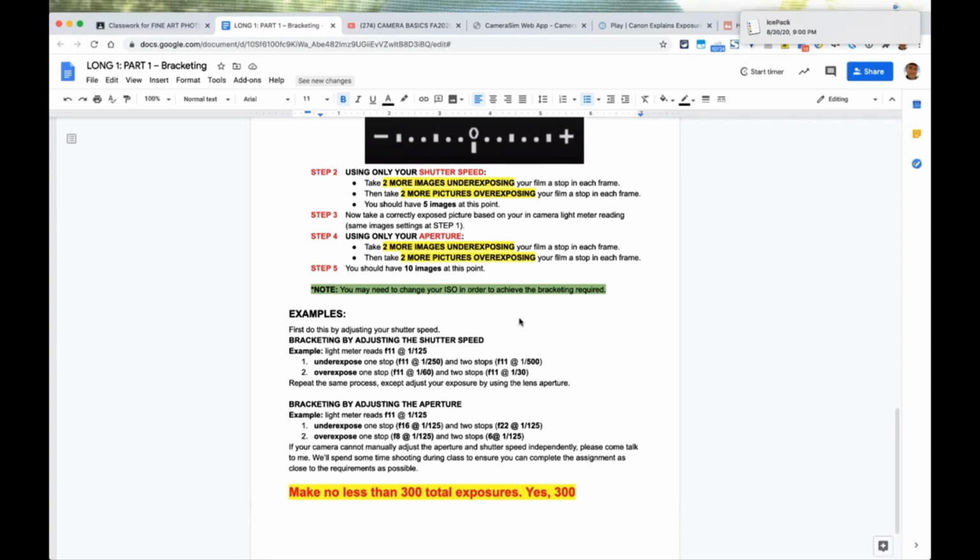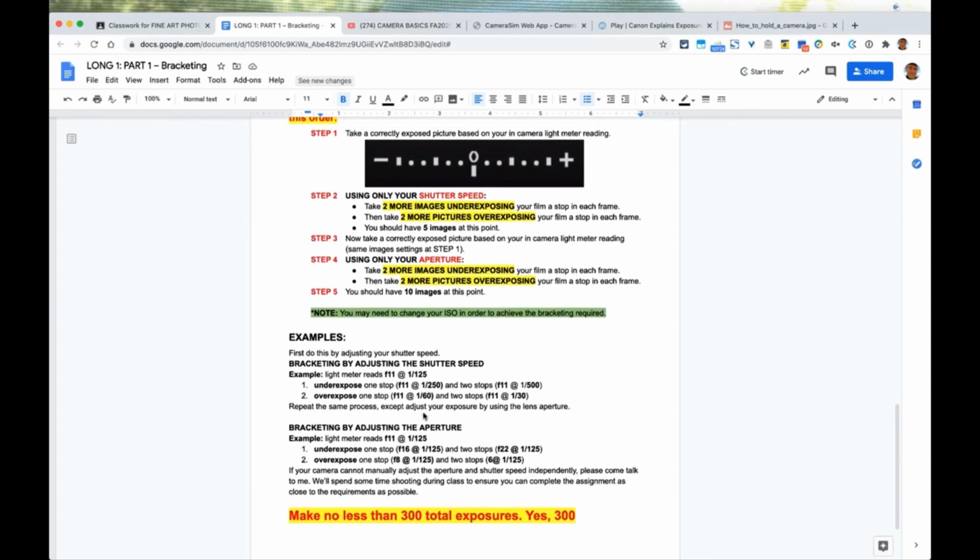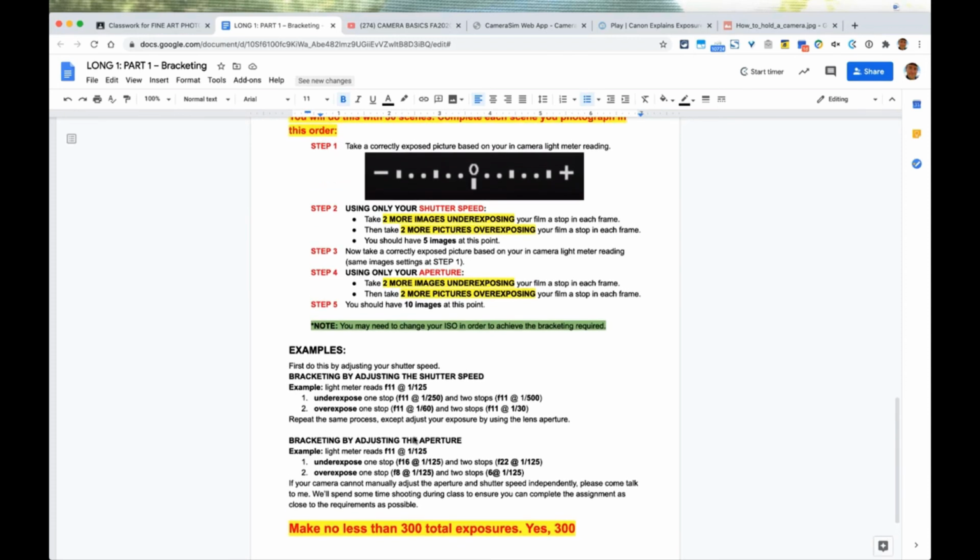All right. Now, use this example just as a guide. This isn't where you set your camera. You need to set your camera based on what scene you're photographing. These are just written examples. Every scene is going to have a different lighting situation, so it might not mimic this exactly. The photograph I took of the window wasn't exactly like this. I just tried to come as close as possible.